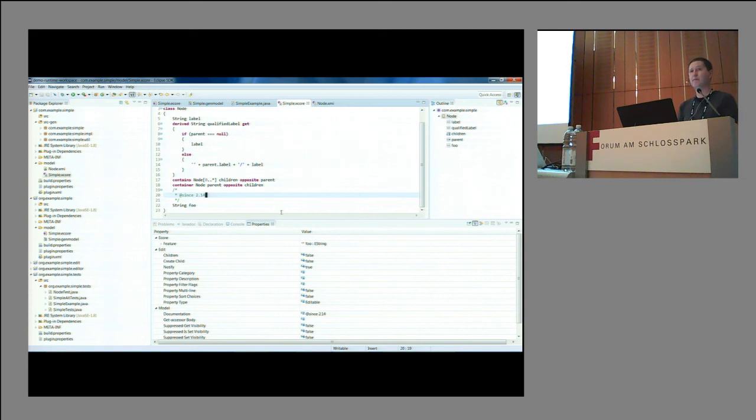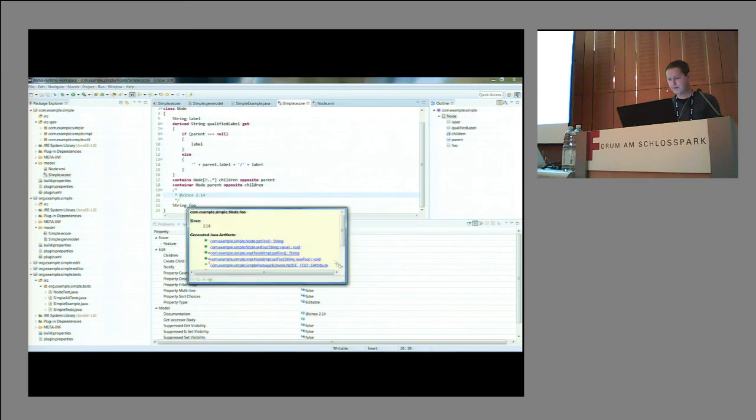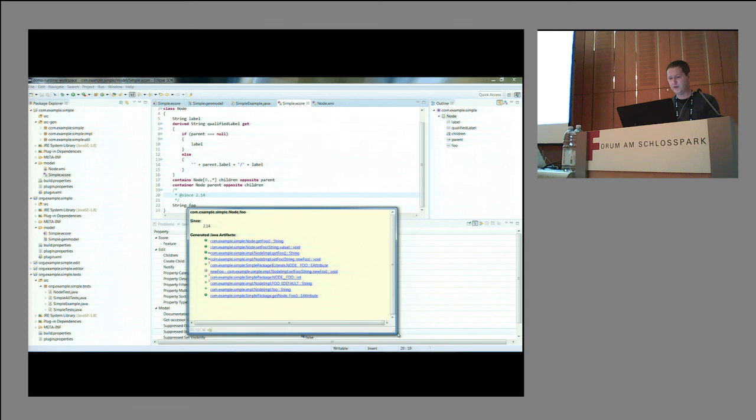But these @since and @deprecated annotations are now processed in a special way. If we look at the hover for foo, it shows all of the generated Java artifacts that are derived from foo. And I can use these to navigate them.